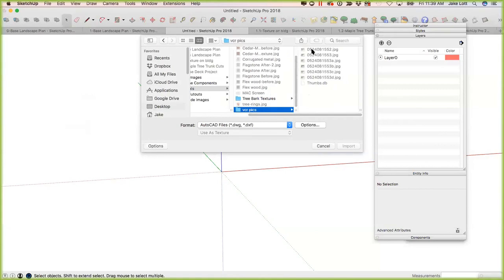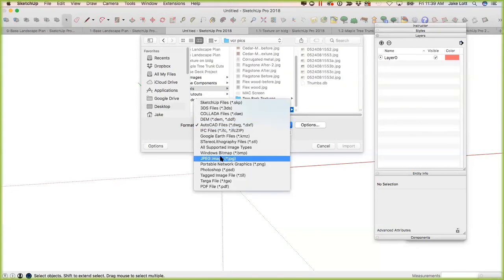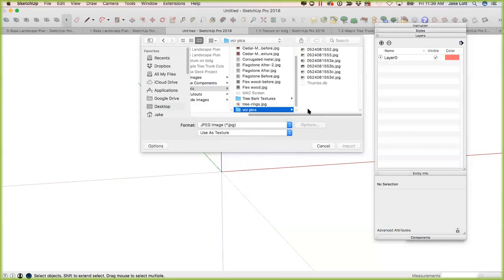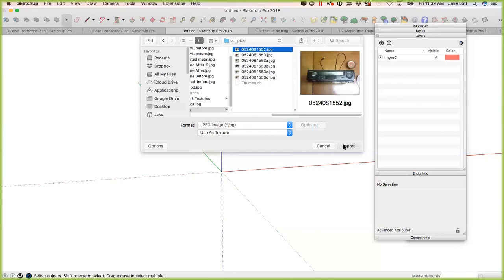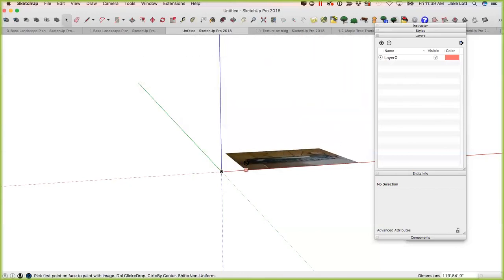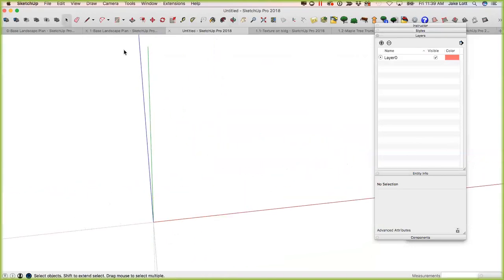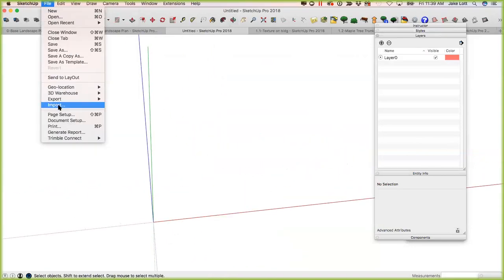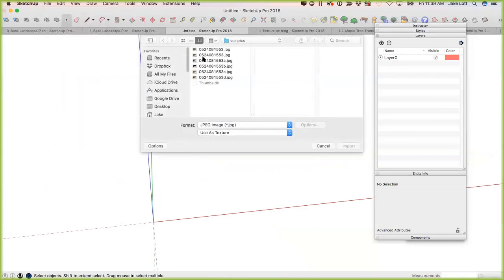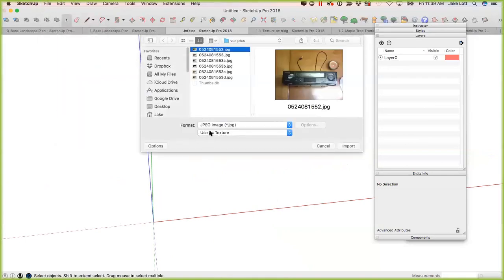I've got a bunch of different images and materials here, but I also have, I forgot where I put it. I'm actually going to do this one. This one's kind of fun. So we're just going to make, and again, not respective to landscape architecture by any means, but obviously making sure that the right file format is selected there. We're going to go ahead and drop in this image.